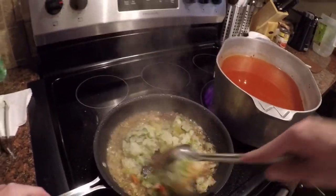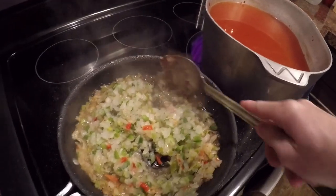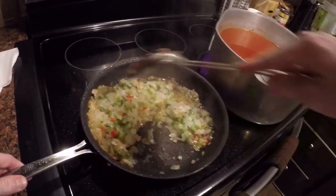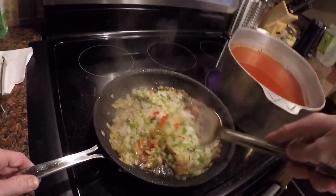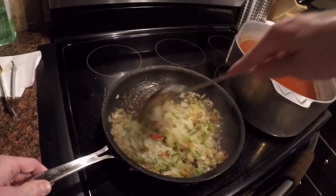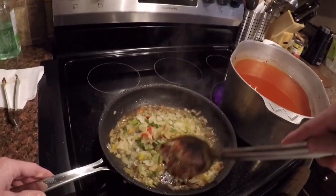So you're just going to take your spoon, and as you can see, some of these onions on the edge are that brownish color. That's because they've soaked up the majority of the seasoning and the little crispy bits that came off the chicken. And that's what you want. You want them onions to soak up the flavor. That way when you put it in your liquid, all those flavors will transfer over and you're not going to lose any of that.